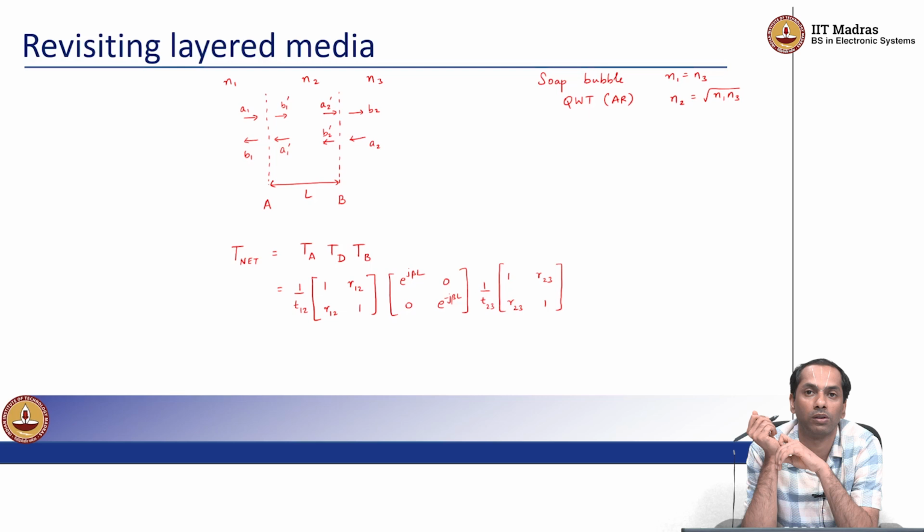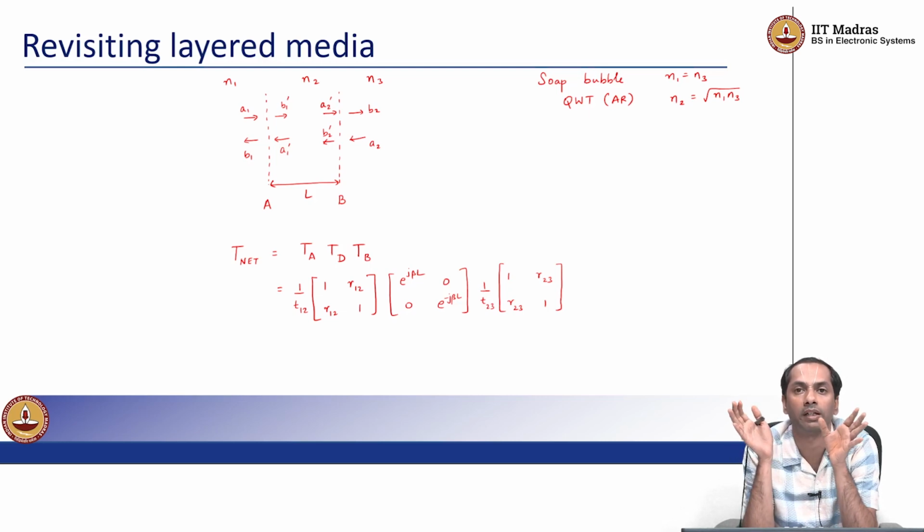You can simply multiply these and get the net transmission matrix. And if I were to ask you how much of the light is reflected back, which is what we looked at, that is just the ratio B1 to A1, which is the scattering matrix element S11. And if I wanted the power reflected back, I need mod S11 squared. So once you know the net transmission matrix, you can go to the scattering matrix formalism, look at S11 and take the modulus square of it.